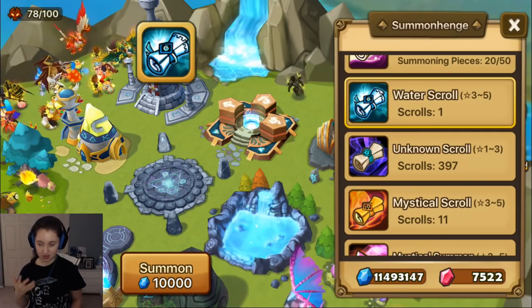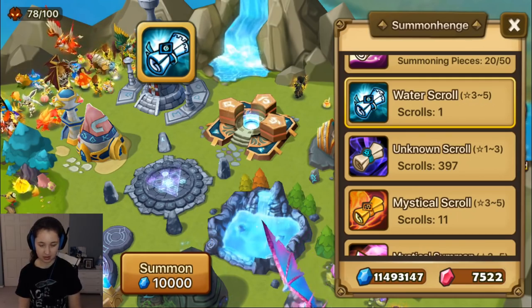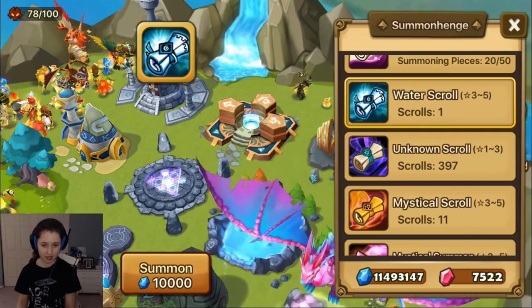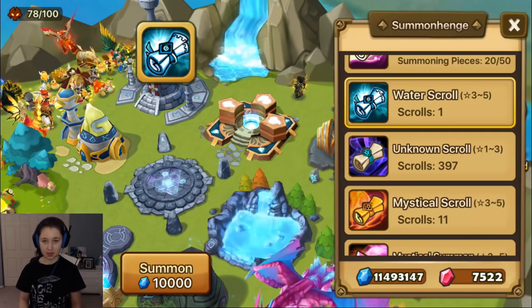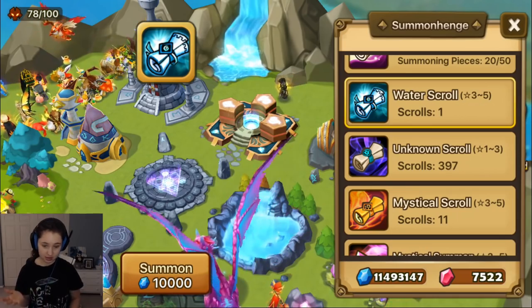In the next patch, the rune drop rate is going to be buffed. It shouldn't be much longer until it comes out. I've heard early January, so I'm spending the meantime in R5. I'm getting a lot of grindstones and gems. I do need those, so it's a good decision for me.